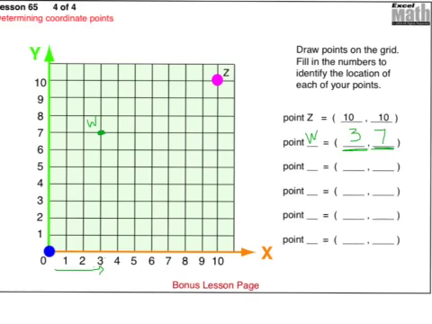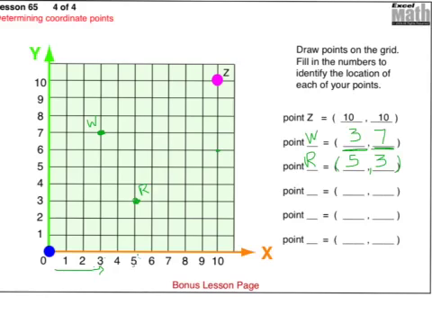All right, now let's put another point. How about right here? Let's call that point R. Now someplace on your paper, write the coordinates for point R. Pause the video if you need to. And the answer to that one would be over 5 here and up 3. So the answer is 5, 3. You should put a comma between your answers, and you should put parentheses on both sides of your numbers as you do these.